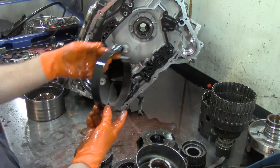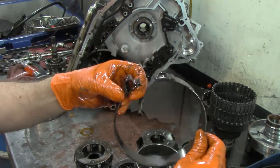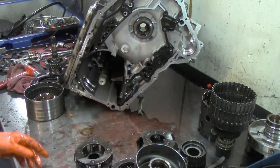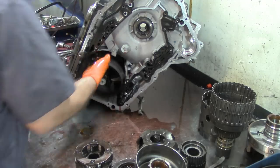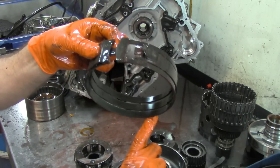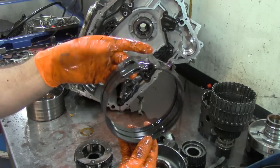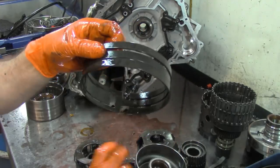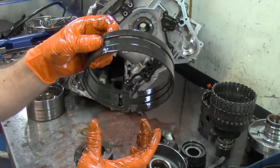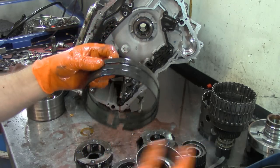We're going to take this low intermediate band off. It looks like a little TH400 band or a 4L80E band, actually smaller in size. This is the forward band — same scenario here with high energy friction lining; it's green, not black. You always want to inspect the apply points where the band actually does the apply, and make sure that's in good shape — which it is on both of them.